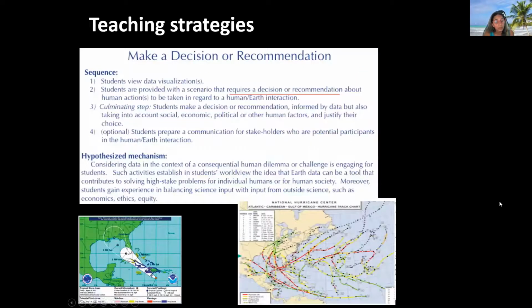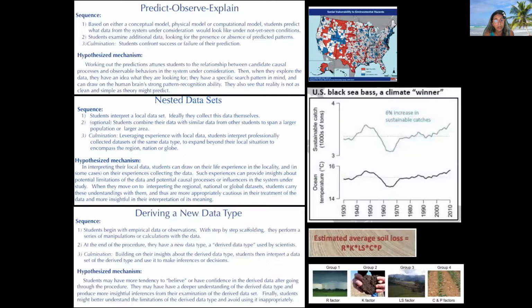They can also use data to recommend decisions, or we can go to more and more complex examples. For example, here they have some data pattern that they have to observe, explain, and then use for predictions. Or they can have two distinct data sets that they interpret together to inform or get new concepts from these data. And finally, over here, there's an example where they're given data sets, and based on these data, they construct a new type of data on their own. So there are lots of ways to use data for teaching.